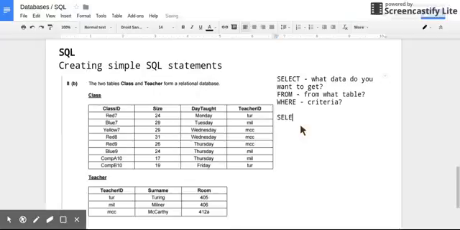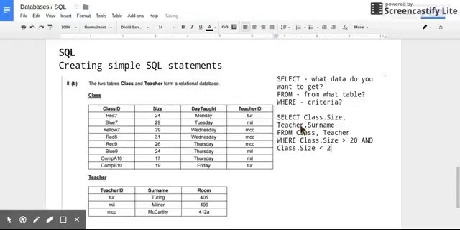An example of this is select class.size and teacher.surname, from both tables, class and teacher, where class.size is greater than 20 and class.size is less than 26.